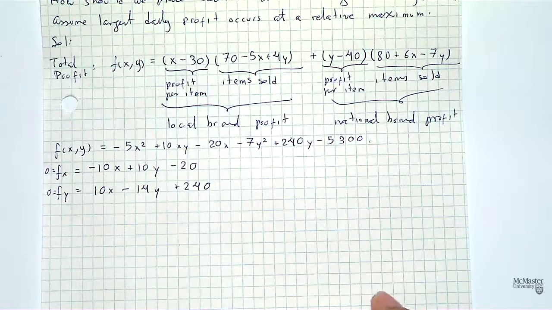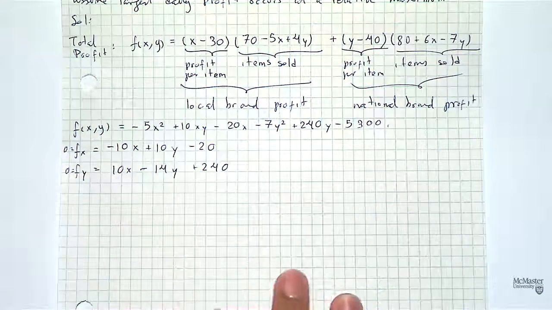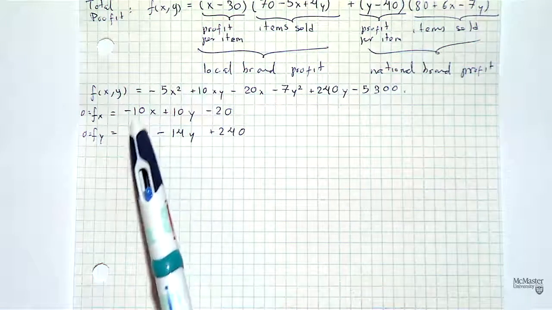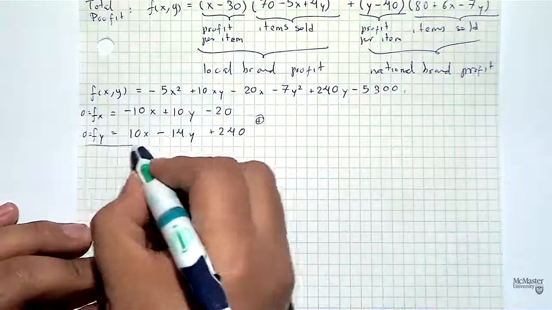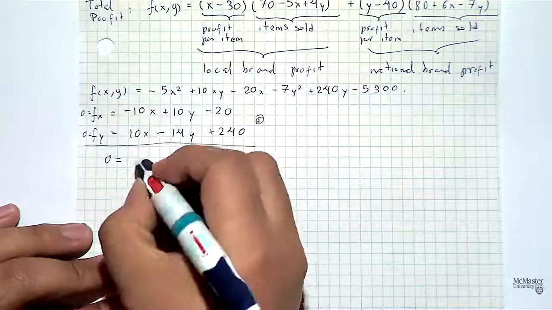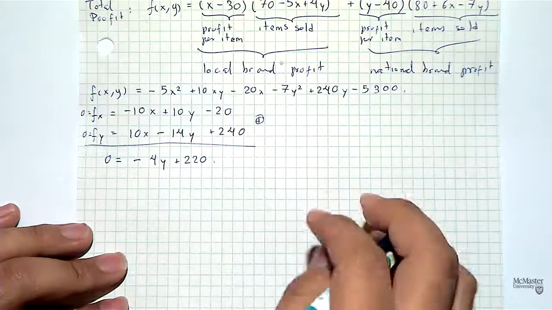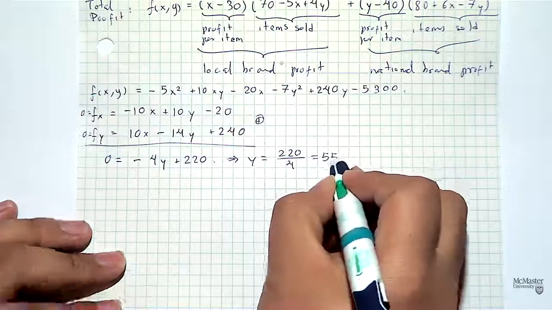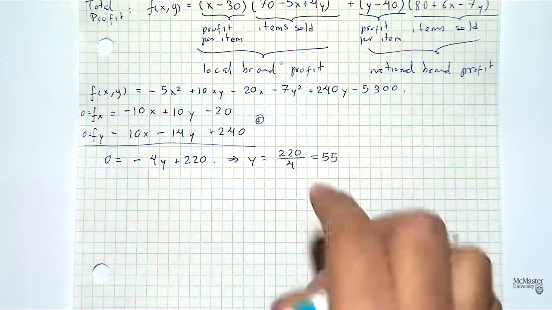So this is actually nice because this is a system of equations in two variables, and it's linear. Moreover, for the algebra-oriented people, if I add these two equations, the x terms will disappear. So let's say that I add this equation with the other equation, I would get 0 equals, this cancels out, so minus 4y, and then plus 220. So that means that y is equal to 220 over 4, which would be equal to 55.